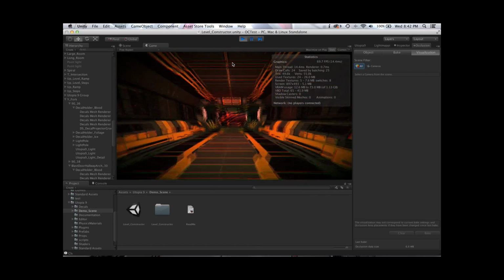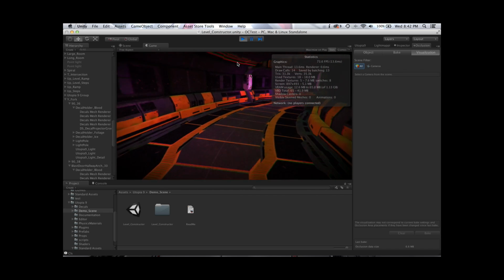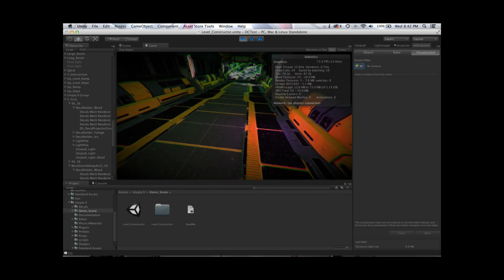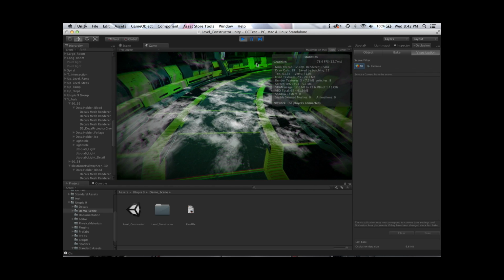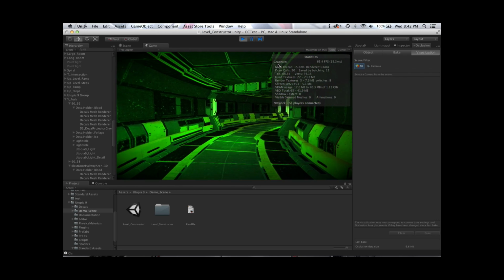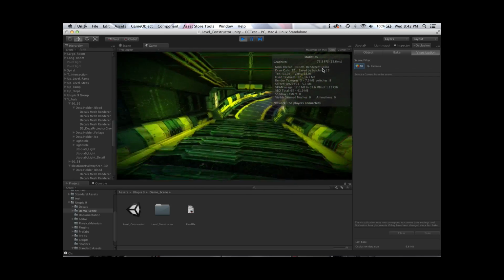So now we're starting to see how this whole thing can come together. But just watch our draw calls as we're navigating through this. It's just very low, very, very high performance. You see some of the decals that we put in just for demonstration. This is an ice decal that we put in, and some of our effect lighting that we put in just to really demonstrate what the platform does.